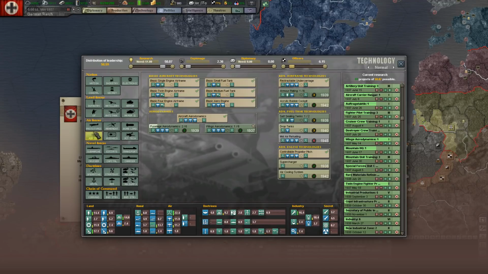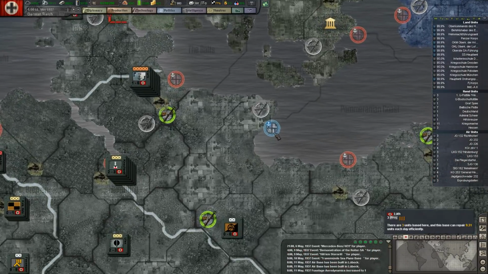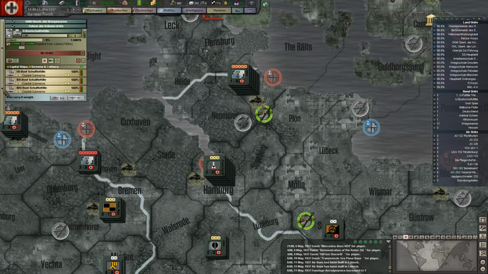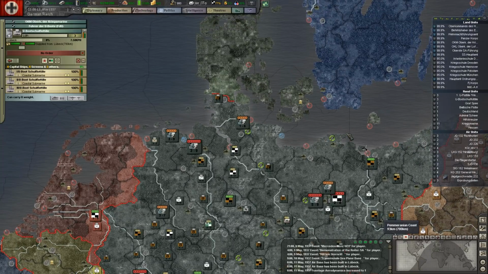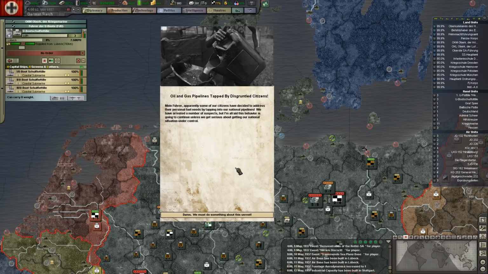Did we change this? Yes. Good. So it does sort of make sense. And this is also where the submarine school was, and that's why I moved the U-boat school flotilla over here. Oil and gas pipelines tapped by disgruntled citizens, so we lose 1,000 fuel. Bummer.